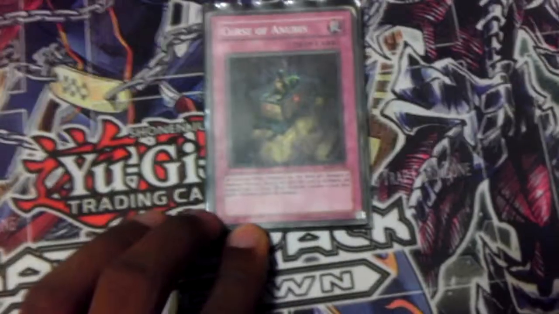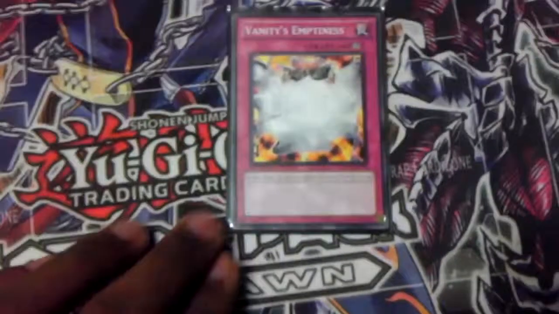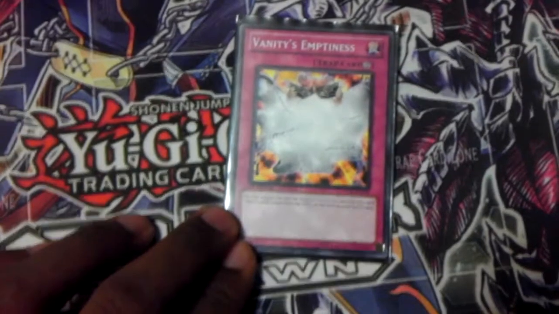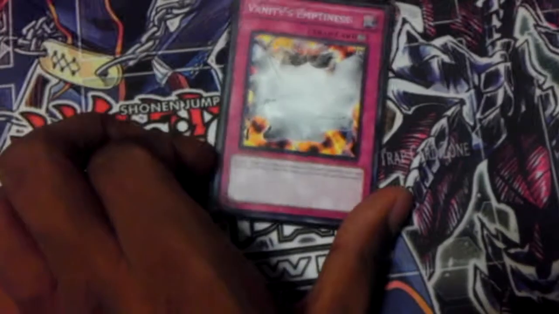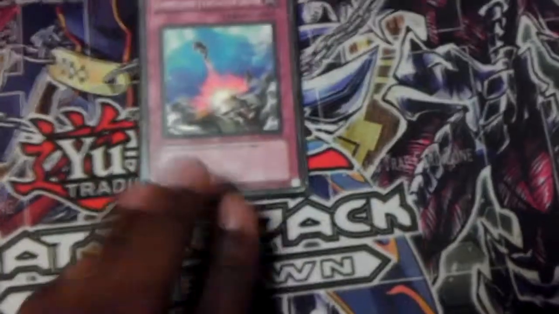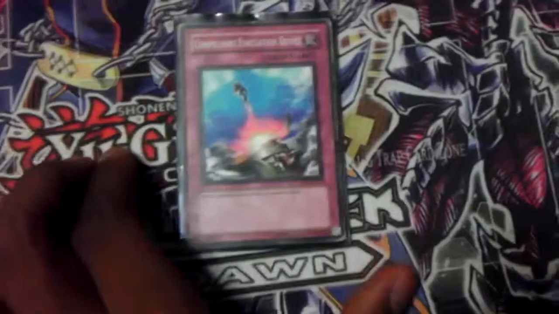Curse of Anubis, right on. Effect monsters into defense, and everybody rocks with effect monsters. I don't like people special summoning, so yeah. Vanity's Emptiness, right on. No special summoning at all. None at all. And to round it off, Compulsory, just because I like the card.